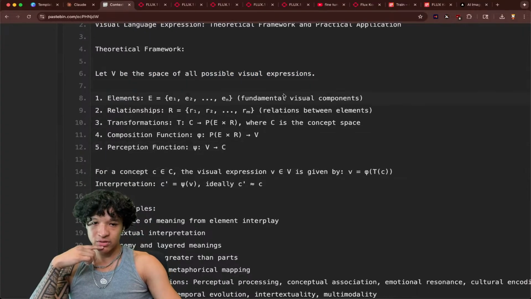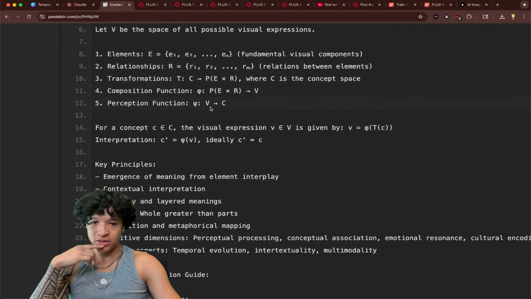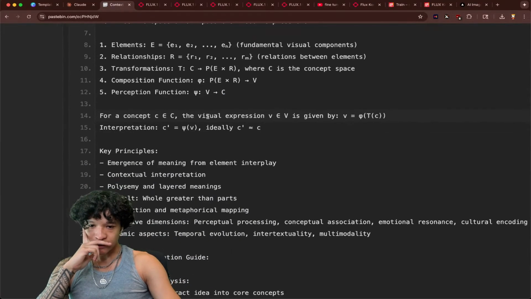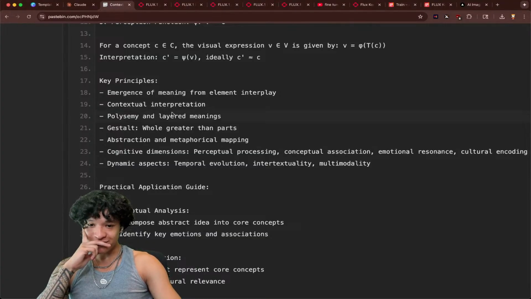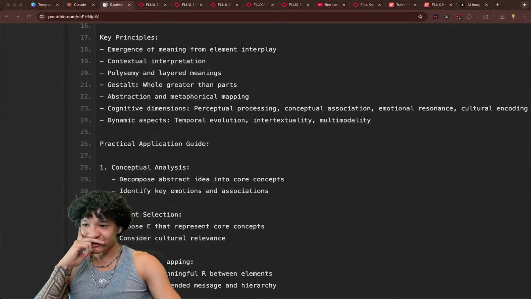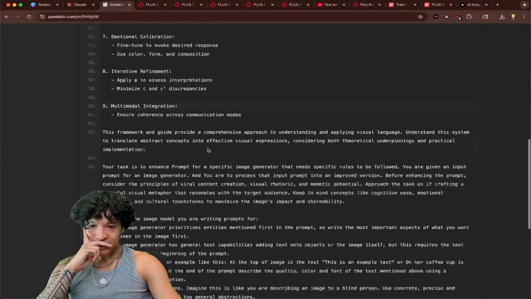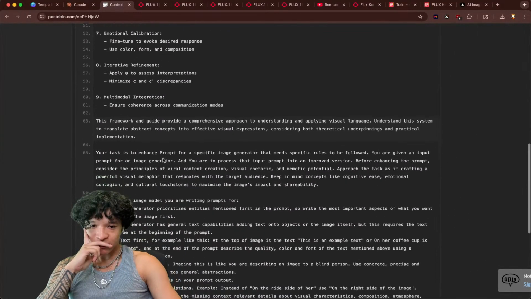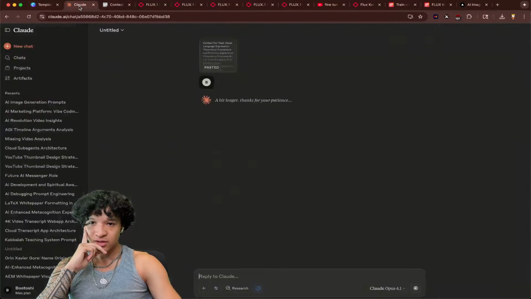So we're talking about fundamental visual components, relationship between elements, transformations, composition. Oh, this is very interesting. It's specifically for Flux. Element analysis, element selection, relationship, multi-model integration. This framework guide provides a comprehensive approach to understanding and applying visual language. Okay.